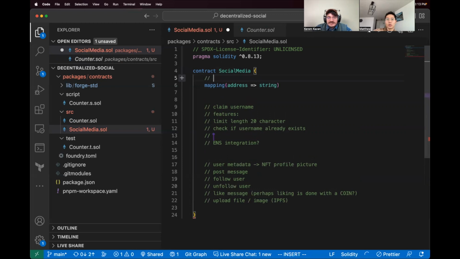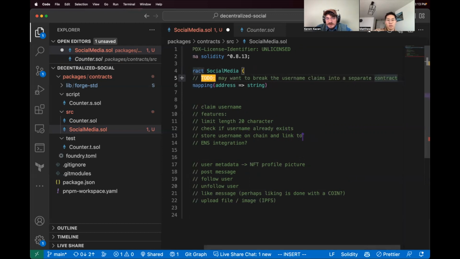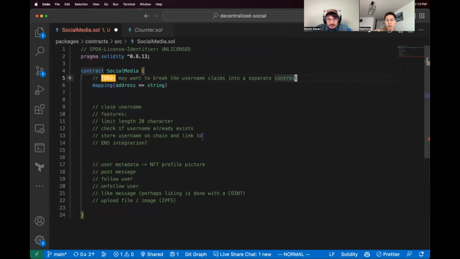And then we may want to break this into a separate contract. Break the username claims out, maybe, but again, rough v0. So yeah. Okay.